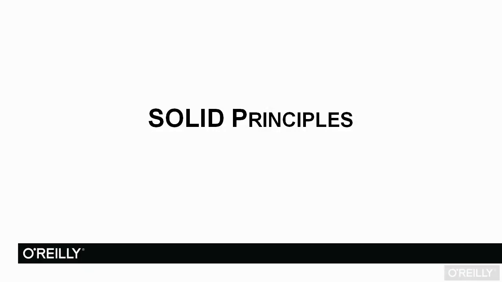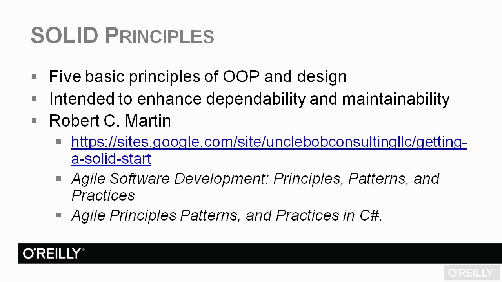SOLID principles are some basic principles of object-oriented programming that can really help you when you're designing and maintaining your applications. If you can remind yourself of these principles, you'll save a lot of headaches for yourself in the coming years. SOLID principles are five basic principles, one for each letter in SOLID, and they're intended to enhance dependability and maintainability by basically simplifying things, decoupling things, and lowering the overall complexity of an application, and in particular, the classes that comprise the application.